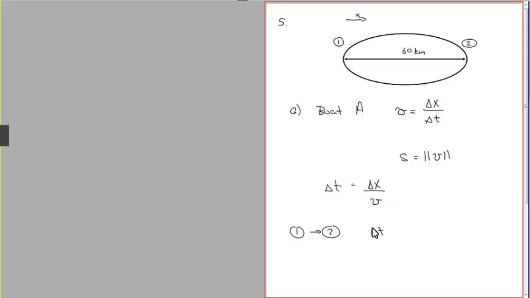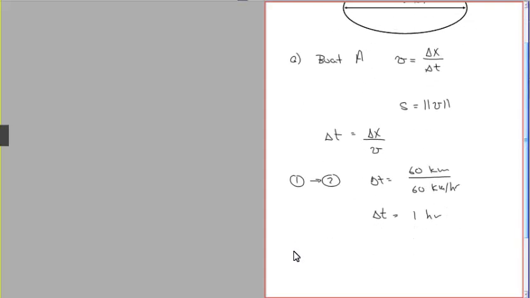So the time is the distance, delta x, which is 60 kilometers. And we divide by the speed, which is 60 kilometers per hour. And so 60 divided by 60 is 1. And the kilometers cancel out, and the hours comes up to the top. So the time to go from point 1 to point 2 is 1 hour. And then if we go the opposite direction, because we're going the same speed, in this case 60 kilometers per hour, we take 60 kilometers and divide by 60 kilometers per hour.